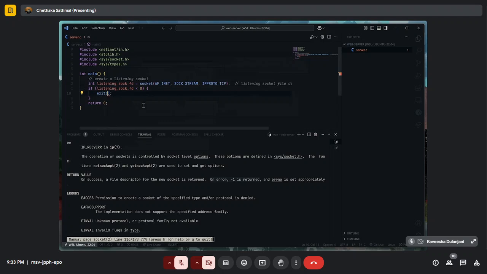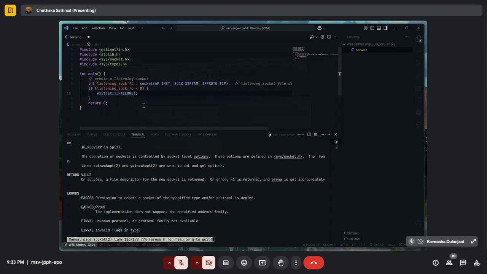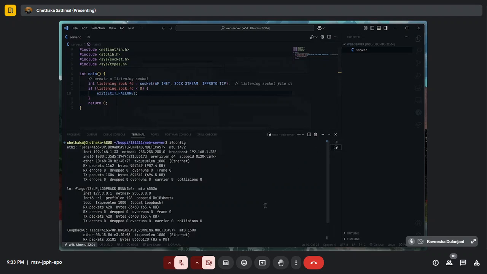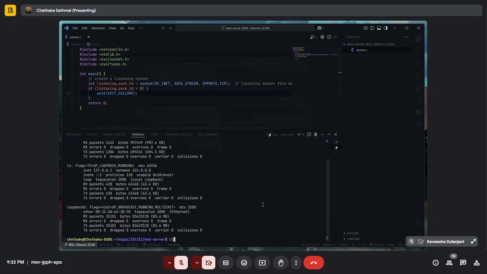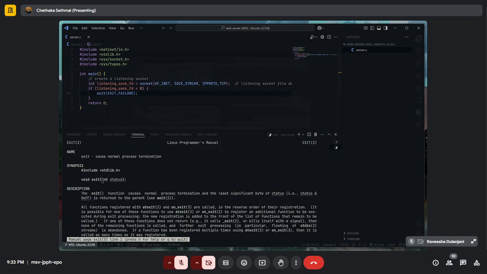So you call exit with EXIT_FAILURE. EXIT_FAILURE is another macro. If you take a look at the exit function, it takes an integer which is the status. EXIT_FAILURE is a macro that's defined in the stdlib.h file, and that value gets passed into this exit function.